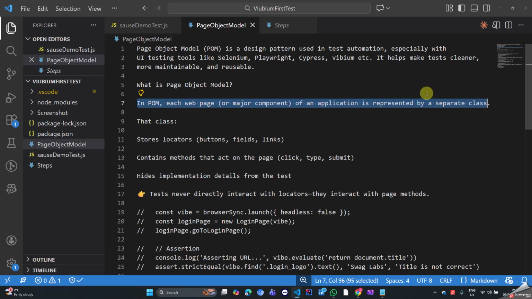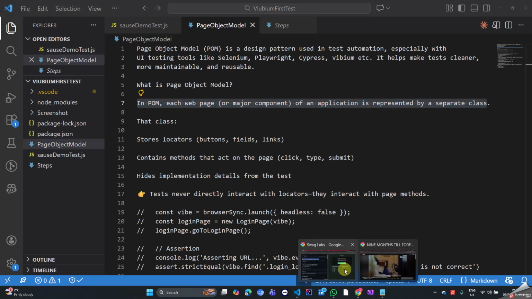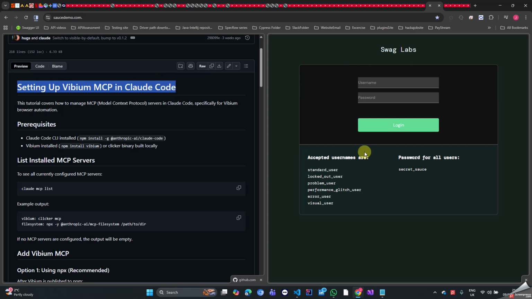So that means a page we have on the browser. Let's say if I navigate to the Swag Lab page, this is the main or first landing page. And as you can see, the actions we are performing on this page are entering a username and password, so basically logging in. That means we are going to have a page called login page, right?